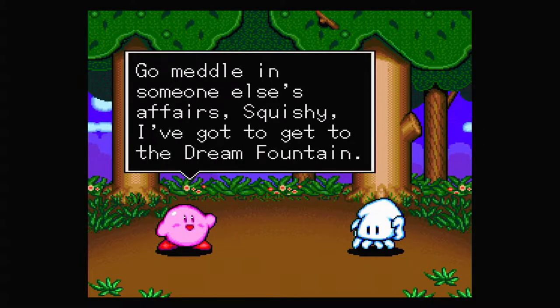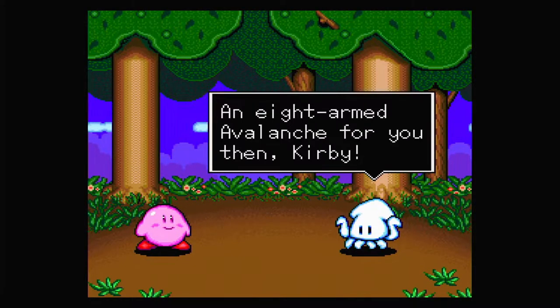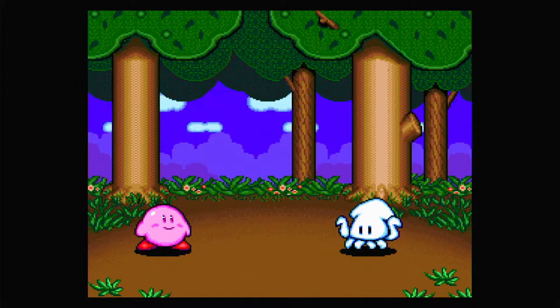Go meddle in someone else's affairs, Squishy. I've got to get to the Dream Fountain. Avalanche for you then, Kirby!